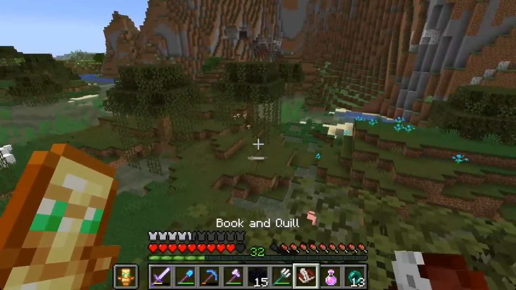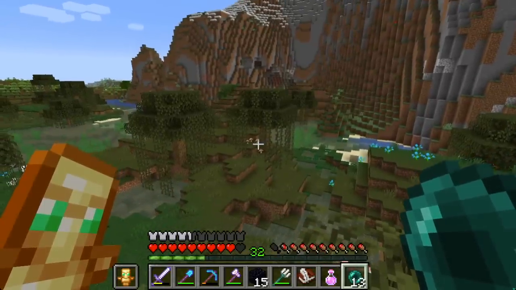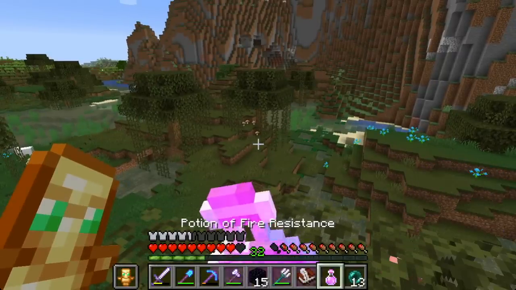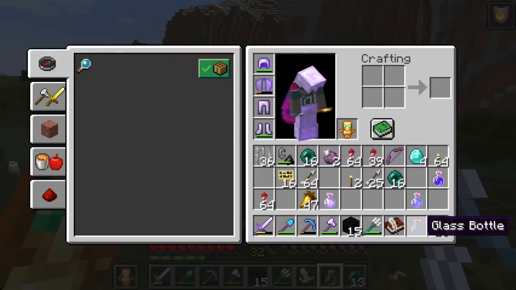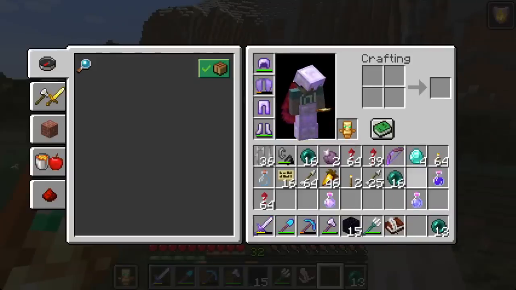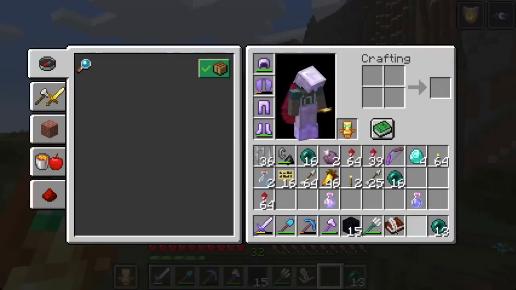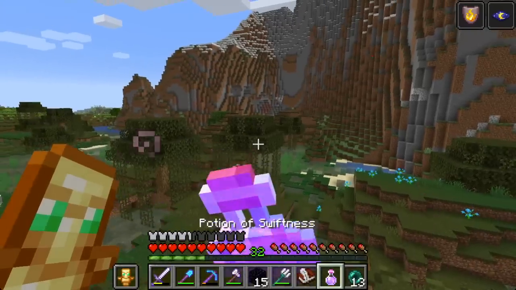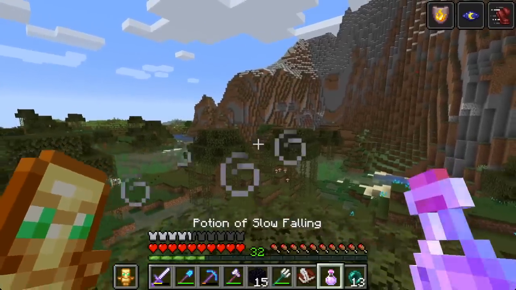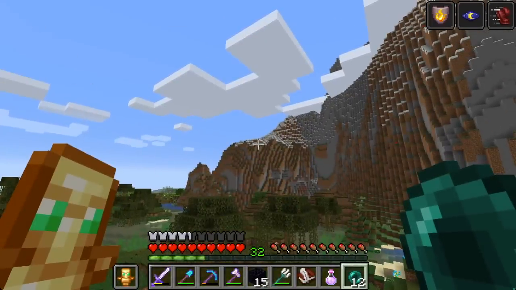Apparently, we are playing Wheel of Fortune here. And I don't know if you know this, but I'm actually pretty good at Wheel of Fortune. So, here's what we're gonna do. We're going to eat a potion of fire resistance. We're going to eat a potion of golden carrot. We're going to eat a potion of night vision. And let's go ahead and get the swiftness one too. Okay, so that leaves us with one remaining potion of slow falling, which I'm going to hold in reserve. I'm going to regret holding it in reserve later.